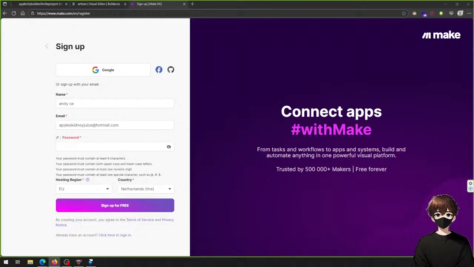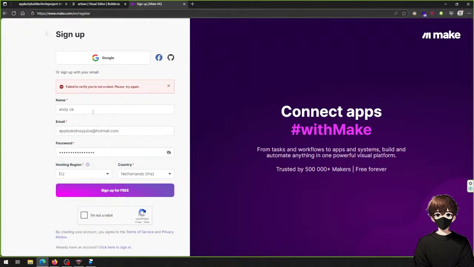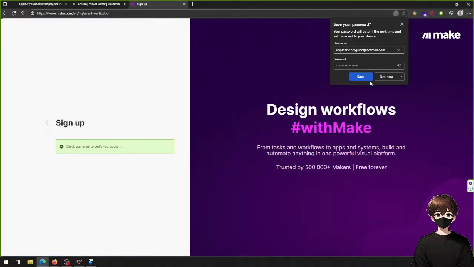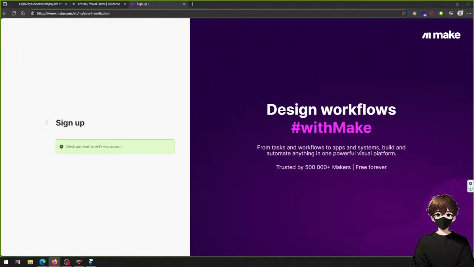Should have used UUID, but unfortunately I did not. Okay, sign up for free. Verify you're not a robot. Okay, sign up for free. Okay, let's save that. Let's go to our email for a second.